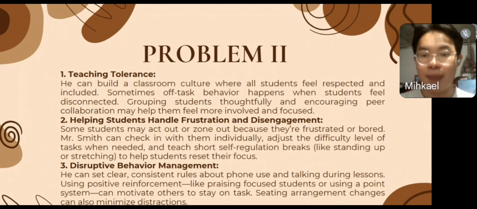Sometimes off-task behavior happens when students feel disconnected. Grouping students thoughtfully and encouraging peer collaboration may help them feel more involved and focused. According to the helping students handle frustration and disengagement technique, some students may act out or zone out because they're frustrated or bored. Mr. Smith can check in with them individually, adjust the difficulty level of tasks when needed, and teach short self-regulation breaks like standing up or stretching to help students reset their focus.